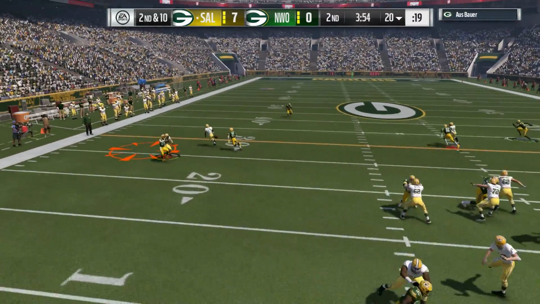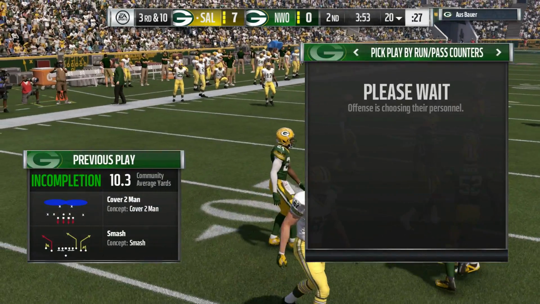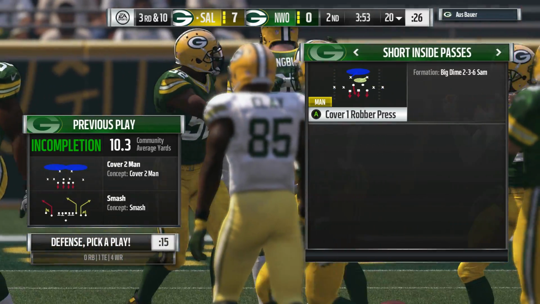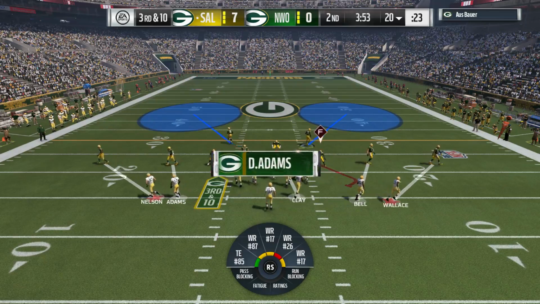Rodgers again here on 2nd and 10. But he can't hang on. He had a good shot there for his 3rd pick of the game. Instead, it's 3rd down. Offense trying to avoid stalling out, facing a 3rd and 10.